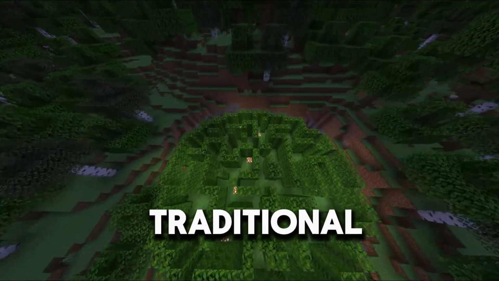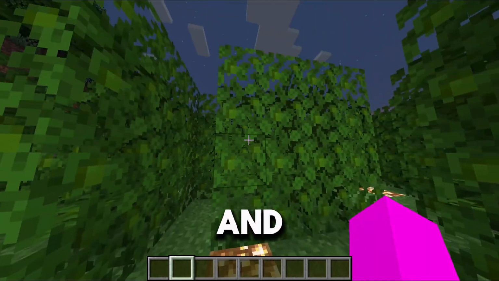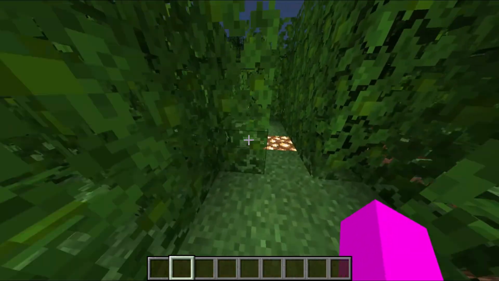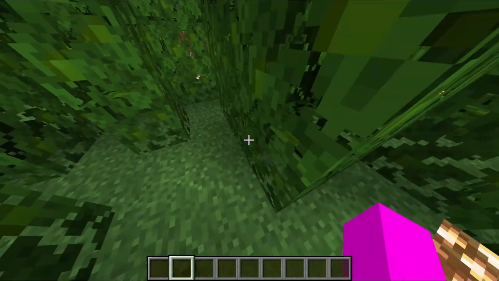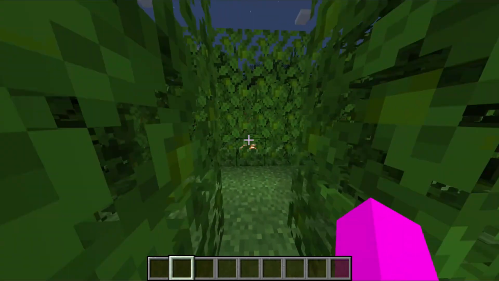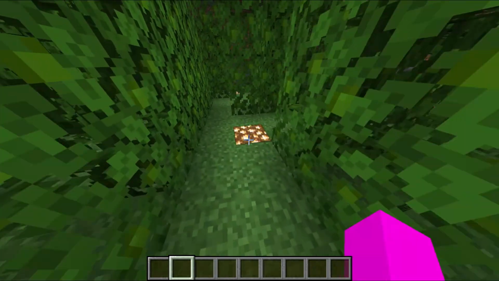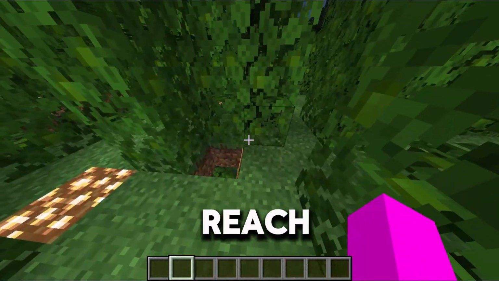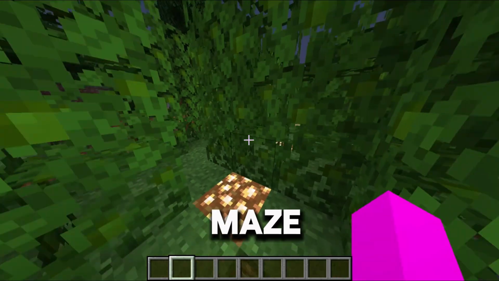I wanted to go more traditional on this one. It's kind of just like a standard hedge maze, but with 3 different circular domes, and you have to go all the way through to the third one to escape. You eventually reach an area with a secret opening and a ladder to take you down to the next island of the maze.